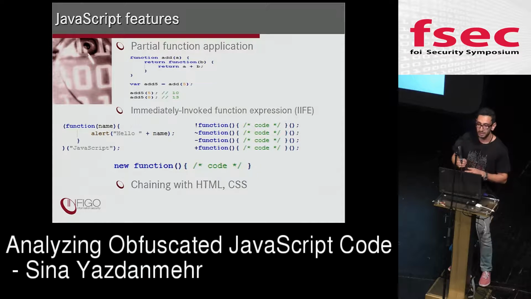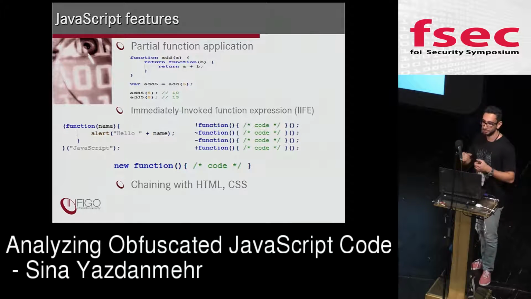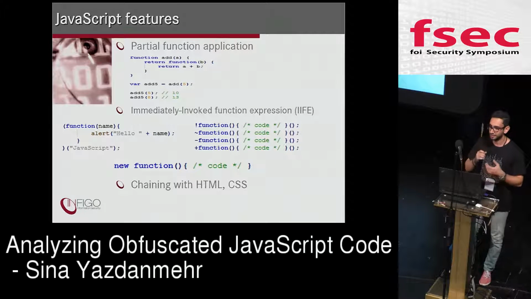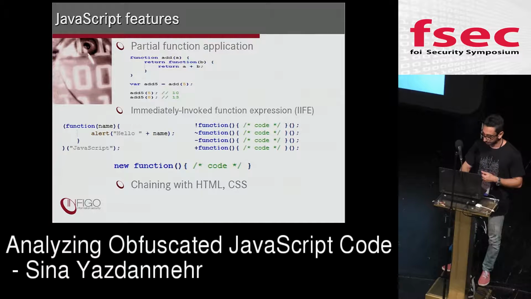For example, it can interact with HTML, CSS, the DOM tree, cookies, and other features. So if someone wants to obfuscate a JavaScript application manually, they can hide some part of the code inside other elements of the browser. For example, they can conceal some part of the data inside the DOM tree and access it from JavaScript through those features.